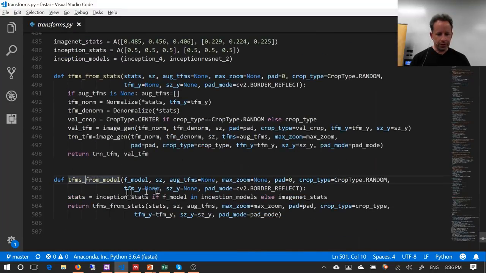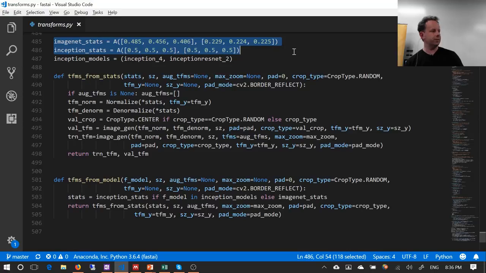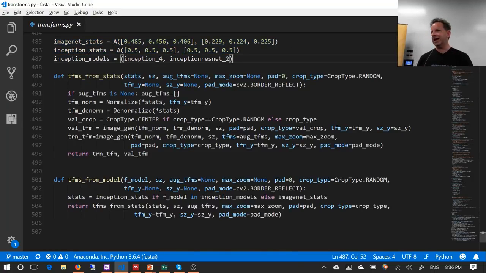Actually, transforms_from_model calls transform_from_stats. And here you can see normalize. And it normalizes with some set of image statistics. And the set of image statistics, they're basically hard-coded. This is the ImageNet statistics. This is statistics used for inception models. Right? So there's a whole bunch of stuff that's been done to the input to get it ready to be passed to a pre-trained model.